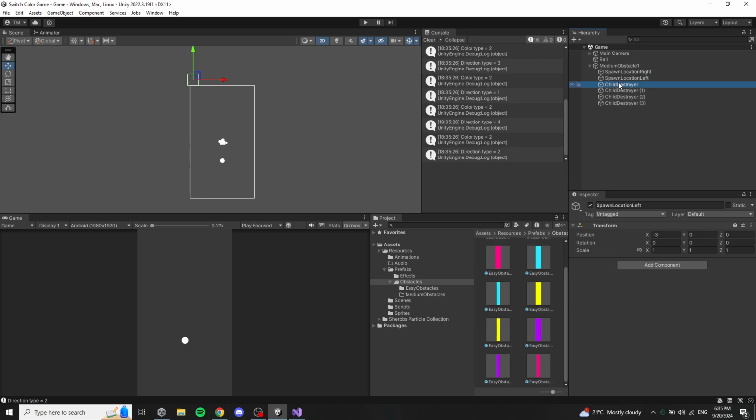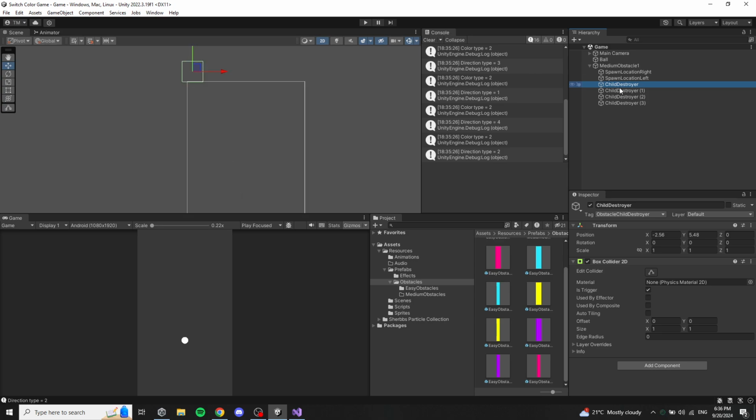These, we need to change the size of these. Do something smaller.